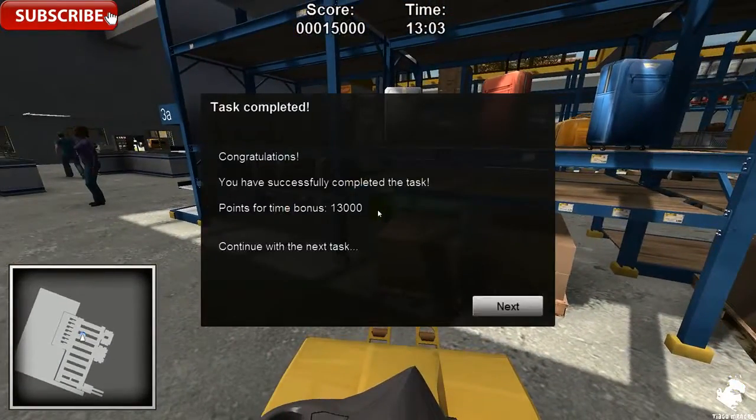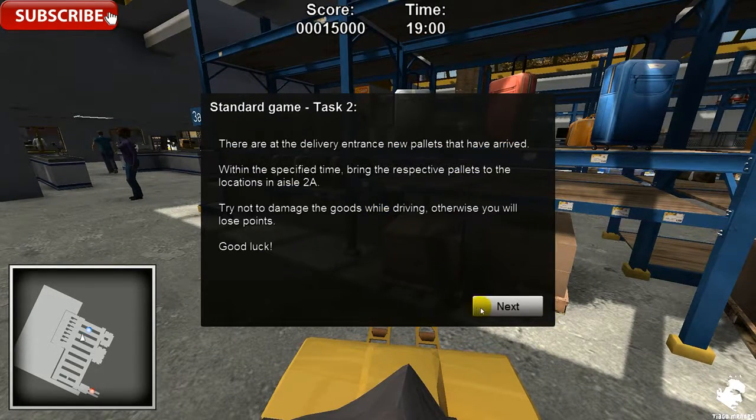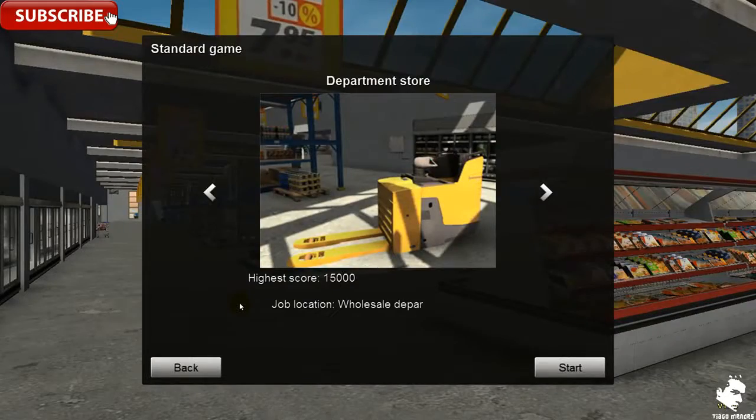Okay, it's done. Congrats, task complete. Congratulations, you have successfully completed the task. Points for time 3000. Continue with the next task. Sorry, guys, I'm drinking some stuff here. Some coffee stuff, you know what I mean? And look, congratulations, you unlocked the high pay warehouse section, guys. Let's check it. What the fuck? I don't understand what you did.